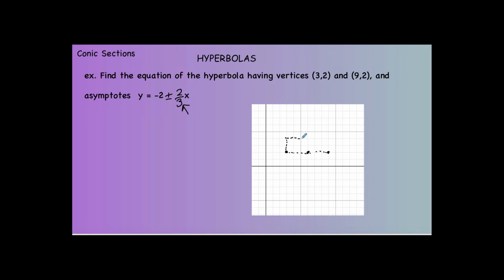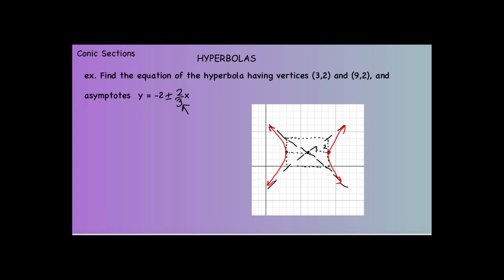So my box, and I bet you can draw a much better box than I can. The box is going to have a rise of 2 and a run of 3. So there's my asymptotes. And here's my sketch. Once you've got your asymptotes and your vertices, you can do your sketch. Try to use some symmetry and make them look about the same. The problem I stated didn't really require me to make a sketch. It just said find the equation.